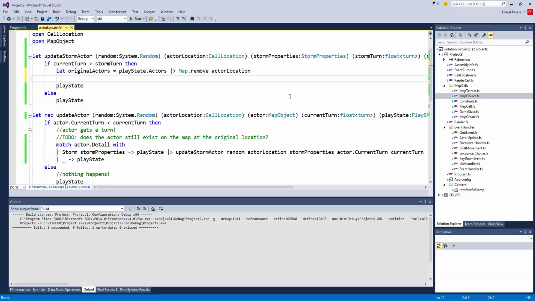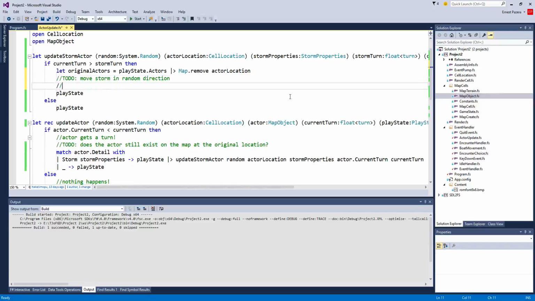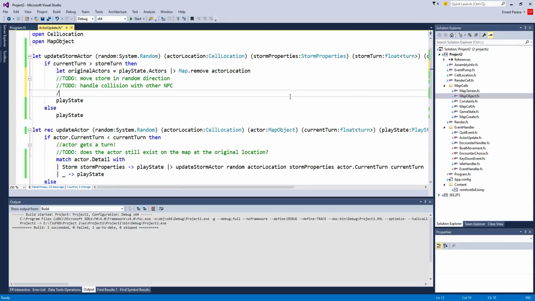We'll pseudocode it. So to do: move storm in random direction. To do: handle collision with other NPC. To do: update storm's turn. And so moving a storm in a random direction, simple enough, right?